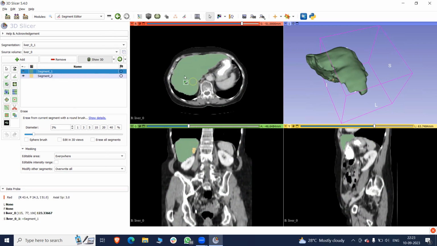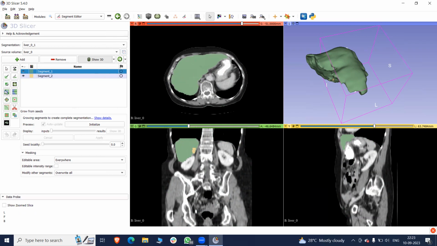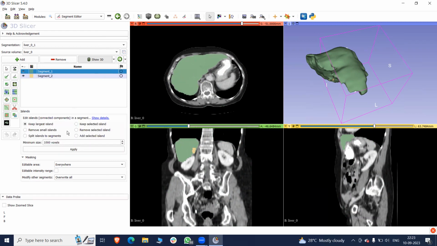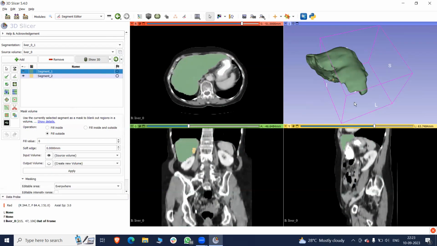Using this, you can erase some certain portion. I'm not going to do that. Then there is grow from seeds, margin, smoothing, all these things you can do. This is median smoothing. You have many types of smoothing: Gaussian, joint, median. You can try these out on the image. For my image, I think this one looks appropriate.